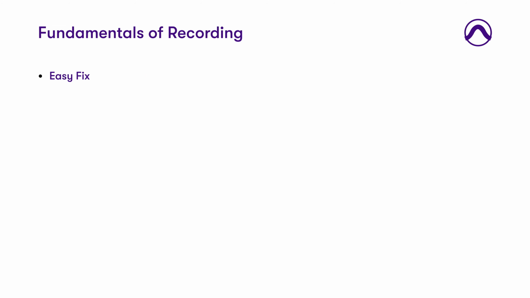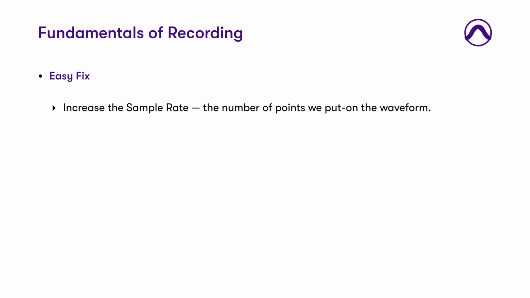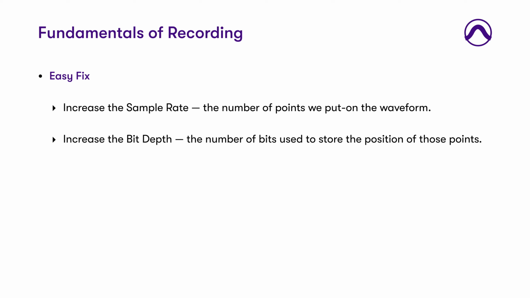Thankfully, it isn't difficult to fix. To ensure that the waveform the computer generates is as close as possible to our original analog waveform, all we need to do is ensure that we have more samples. But just having more samples isn't enough, because if we do not have enough binary values to assign to those samples, we will still get a bad waveform. So we increase the bit depth as well.